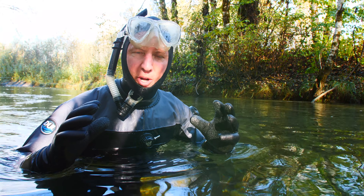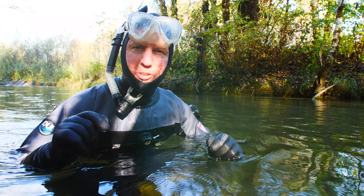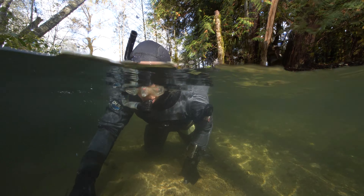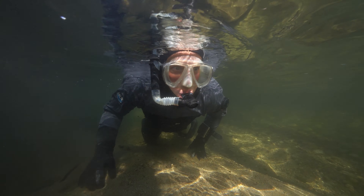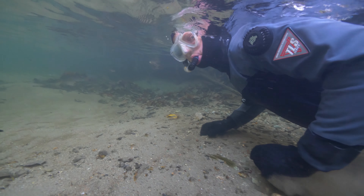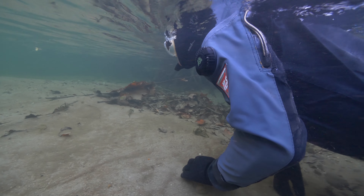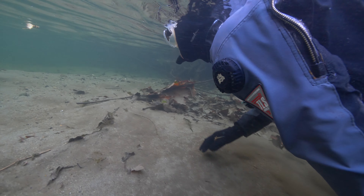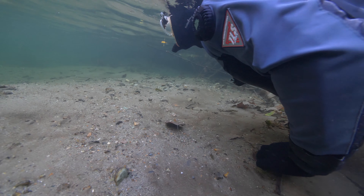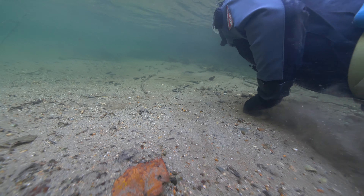While the big Chinook are spawning in the main channel of the Skagit River, we've moved into one of the smaller tributaries — prime spawning ground for one of the most beautiful salmon, the coho. The water is a frigid 40 degrees Fahrenheit, but it's worth a little chill for the chance to witness one of nature's most remarkable rituals. Coho prefer shallower, slower-moving water than their big cousins, the Chinook. To make sure we don't disturb any nesting sites, we leave our dive fins in the truck and instead float above the bottom, picking our way upstream using only carefully placed fingers.